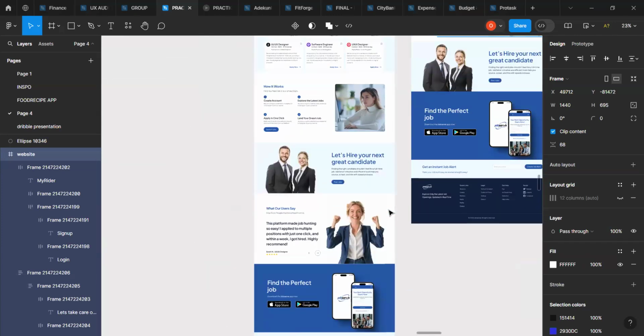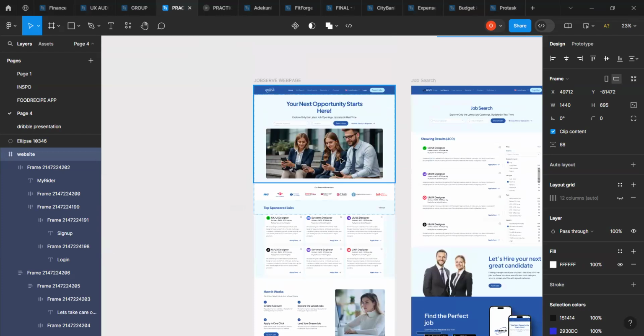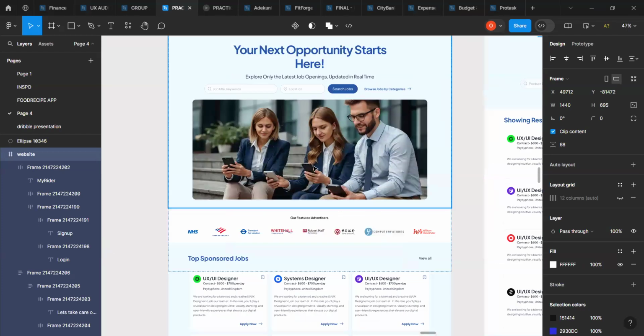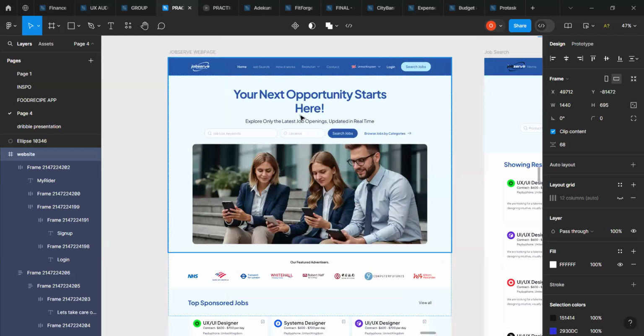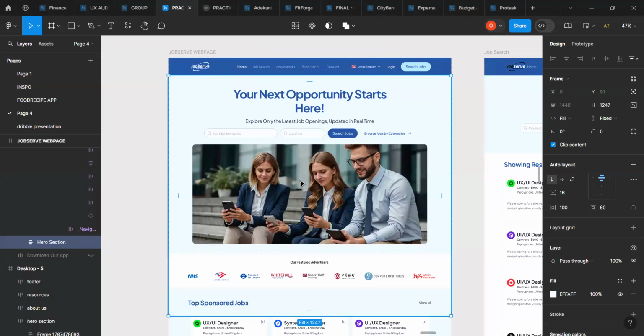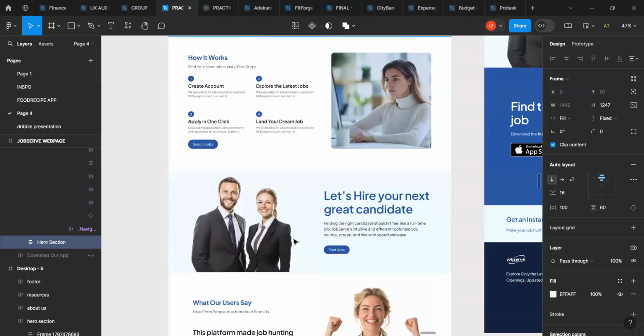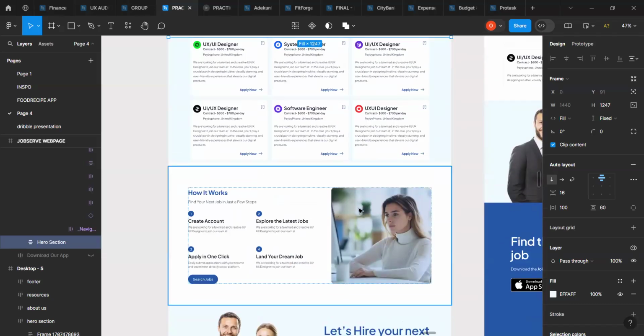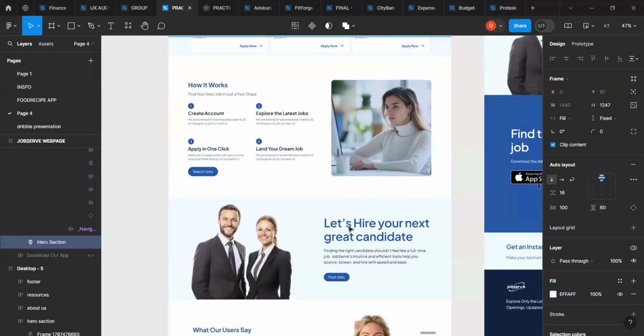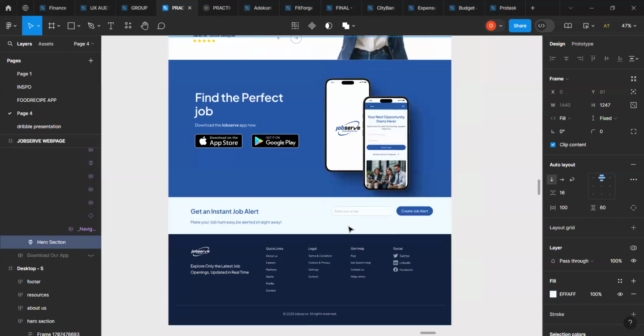If you look at this image too, I had a problem getting this image because I also wanted to use an image that was going to depict what the website was actually talking about. This is a job board website, and I wanted the image to fully represent it. This image brought out the hero section of this website. So image plays a lot of role. You need to find that perfect image that will work for your design. Do you understand, guys?